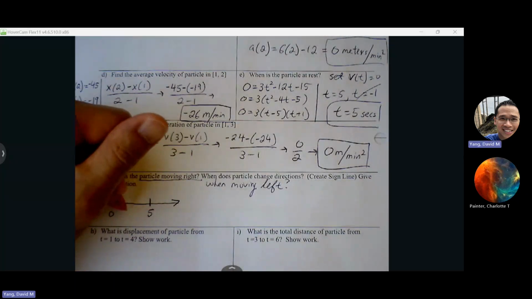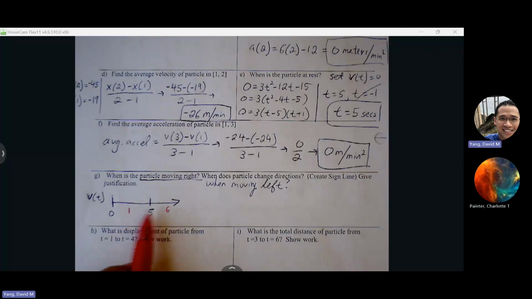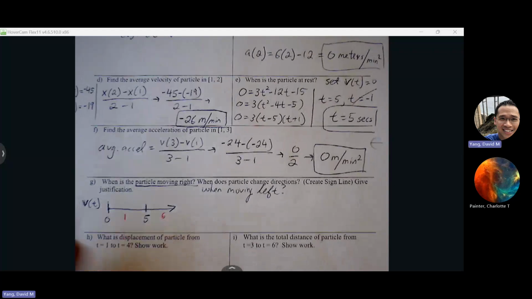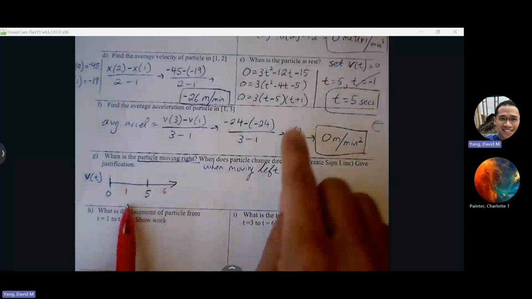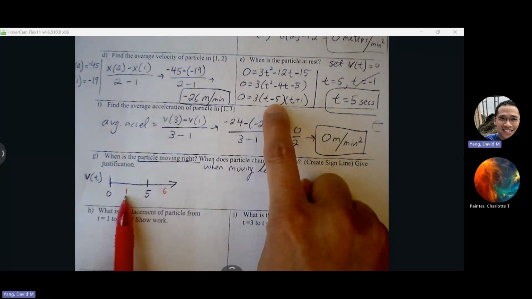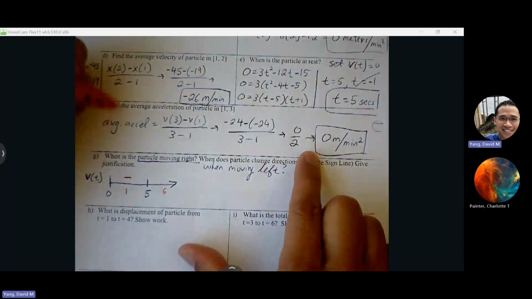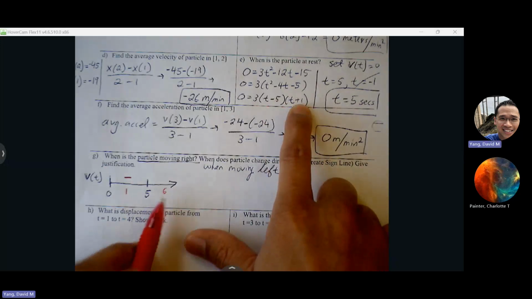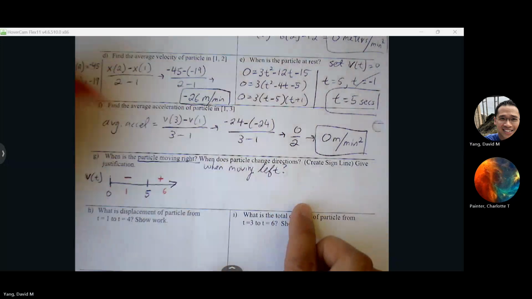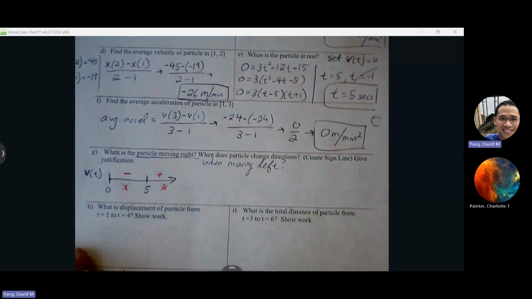I'll test 1, I'll test 6. But again, you can choose any number to test as long as they're inside the interval. I'd like to use numbers as small as possible without a calculator. They all go into your velocity function. Plug 1 in: 1 minus 5 is negative, 1 plus 1 is positive, negative times positive is negative. So you know it's moving left in this first interval. Plug 6 in: positive, positive. Once you get the signs to show up, we don't care about these numbers anymore. Cross them out so they don't distract you.